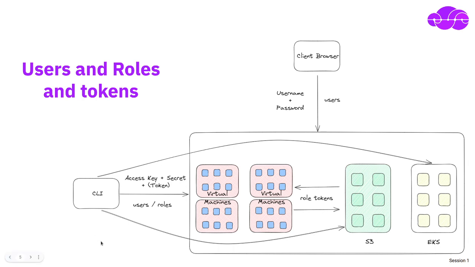me know. Okay, this is the diagram I was talking to you about. You have your client browser using the username and password interacting with the rest of AWS, and you have services within AWS like S3, SNS, SQS, EC2. All of these interacting with each other using roles, right? And how do you interact with each other with roles? You generate temporary tokens, right? Temporary credentials, and use these credentials to interact with the rest of the services.